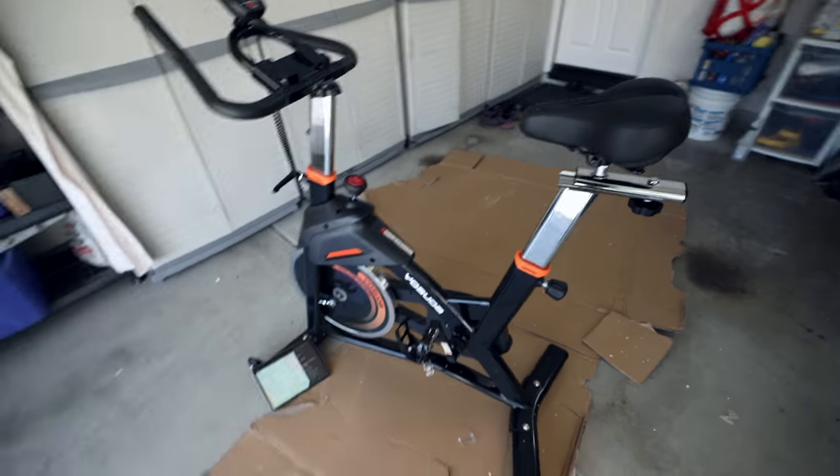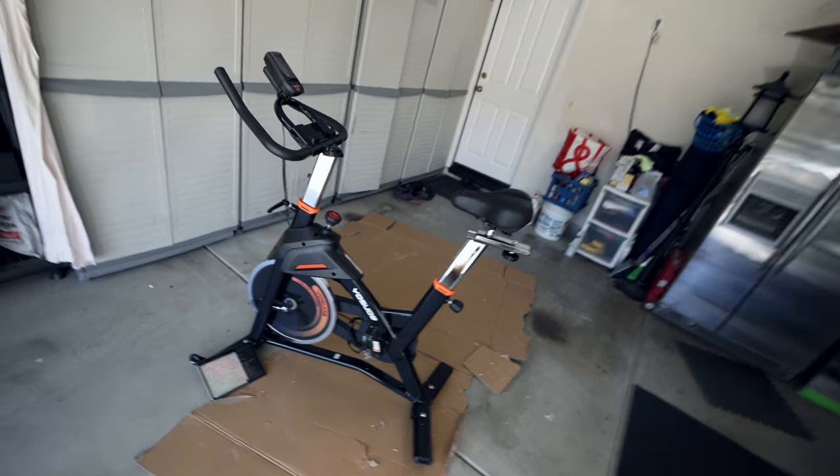You also have the option of Apple Fitness Plus, or if you have an Equinox membership you can take Equinox Plus classes. You have the option to switch between those three — those are going to be the highest production value. Apple Fitness Plus is a little cheaper, you'll get less metrics, but it's made for your own DIY bike. This is Amazon Choice's number one bike and the best-selling bike right now, so there's a reason people are buying it. I'd say aim to use this for one to two years at most — that's about $20 a month for the bike. Your interests may change after two years, so start as cheap as possible. This also ships via Amazon Prime in literally two days.